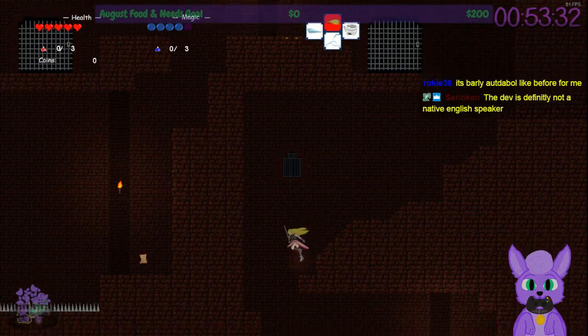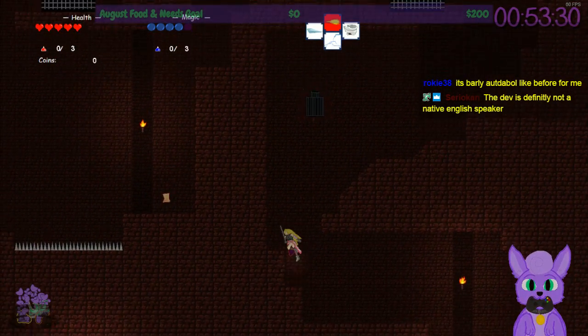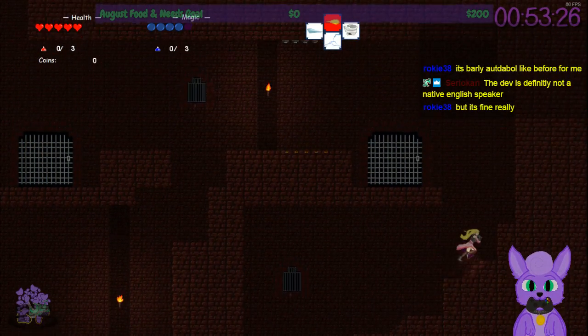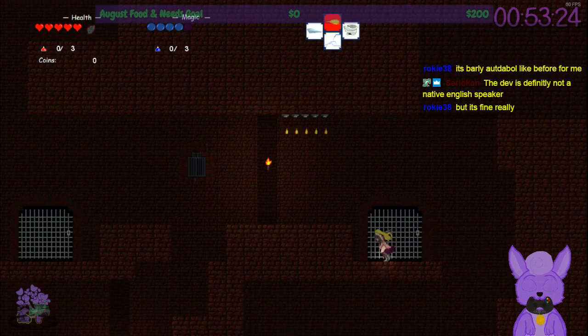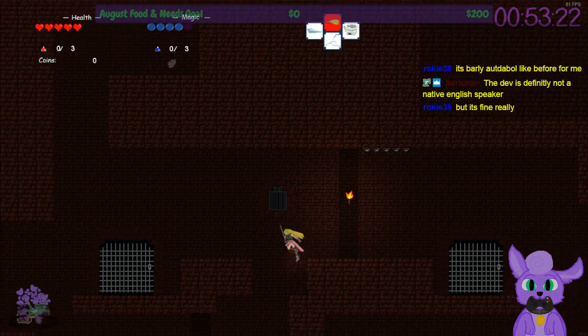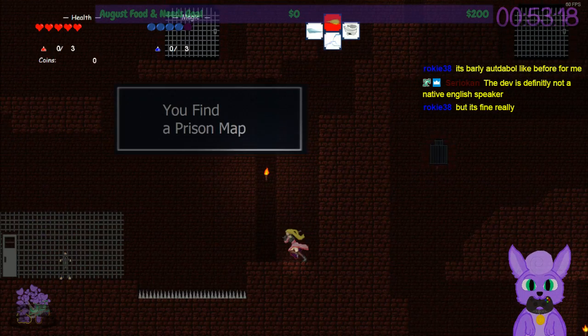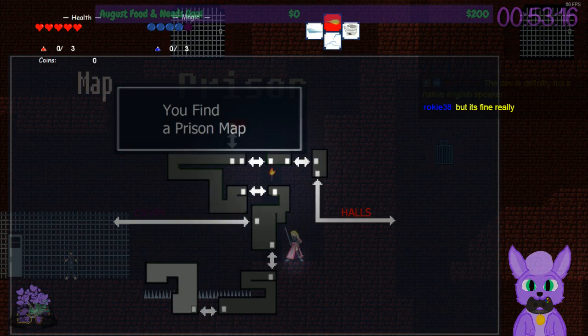There's a scroll over there. Should I go get it? Is this the way forward? This looks like the way forward. Let me go get that scroll. It's barely audible. It really is barely audible. I've never heard a game be this quiet in a long time. It's kind of confusing. Oh, I found a map. Let's see. Okay, we're here.